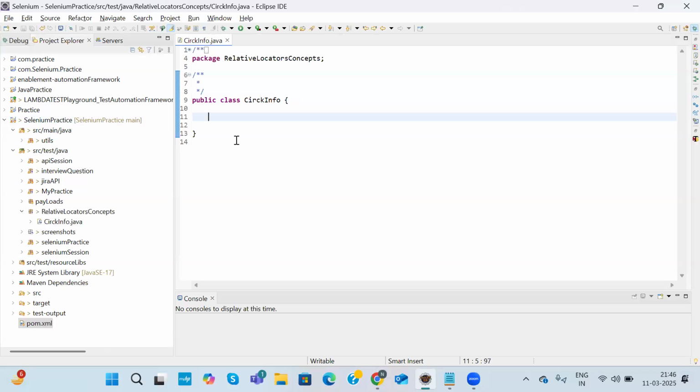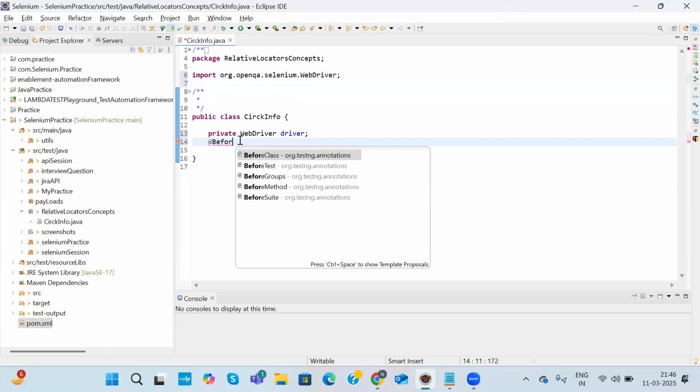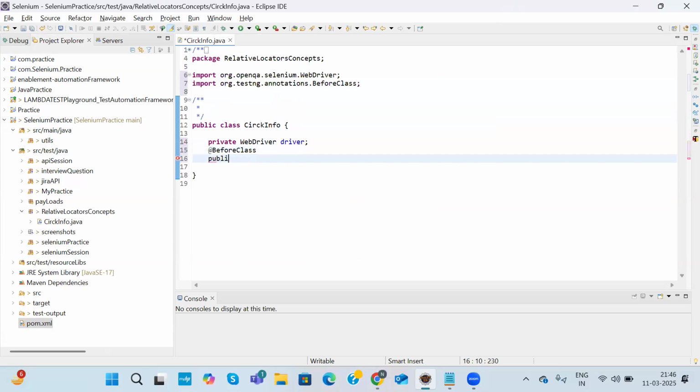Good. Then I'll use a private WebDriver, and then driver, and then the @BeforeClass annotation, and public void setup.